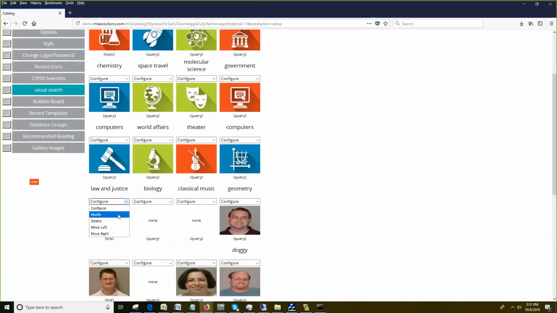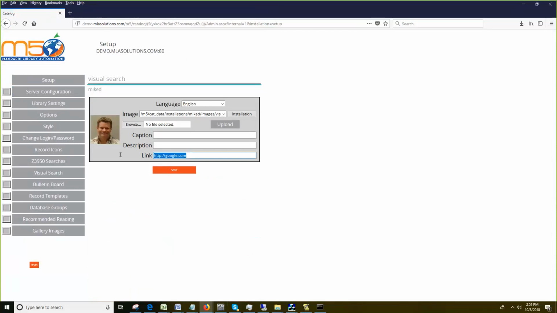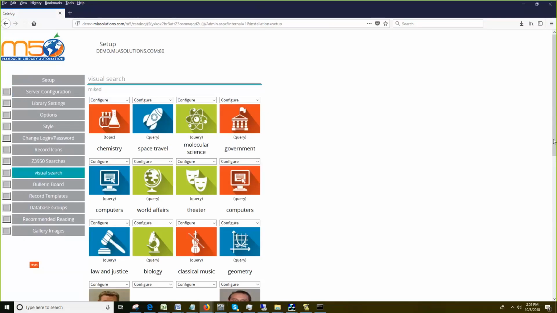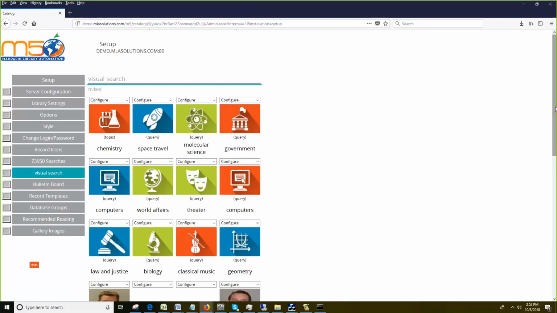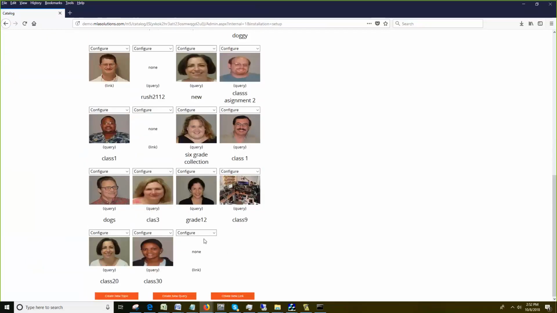So if you look at this link button, it just has a web page in here. If you click this button, it takes you to Google. Now I'm going to show you how important that collection feature was that I showed you in cataloging tools. So remember I created a class called class 20,000. So if I want to do a create new link, I click create new link here. I scroll down. Here's the new link.